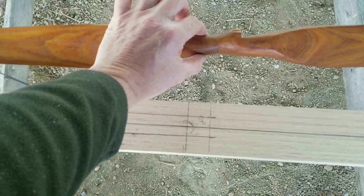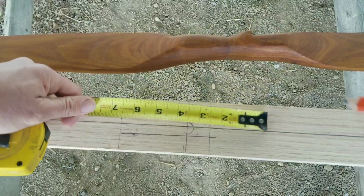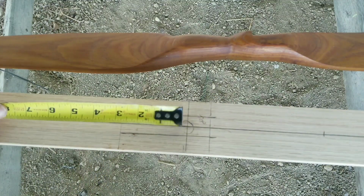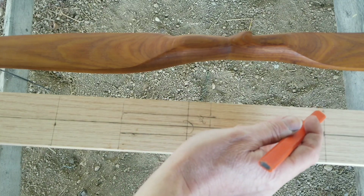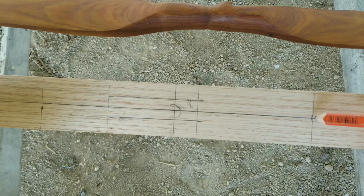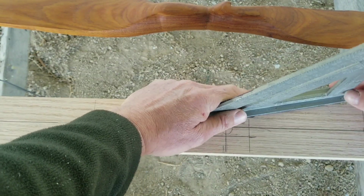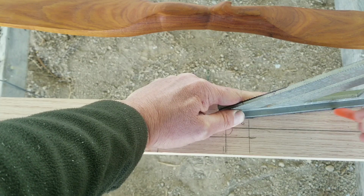So the next thing I'm going to draw out here is going to be the fades. So I am 1 inch wide right here, and I flare out over the span of a foot. So I'm going to go out 6 inches on either side of center. Mark this. Mark this side. So from the line of the handle to the full width of the limb, this is just going to be a gradual line. This isn't the case all the time, but on this particular bow, my distance from center line to end of the stave is the same on all 4 corners. If it wasn't, I would just make it so. So all I'm going to do now is connect the dots, draw my fades in.